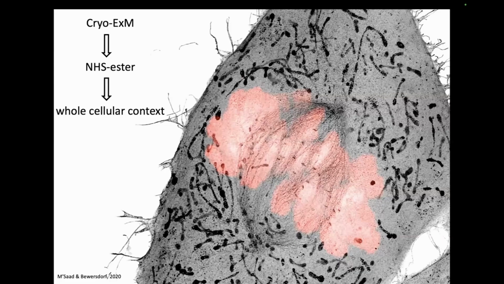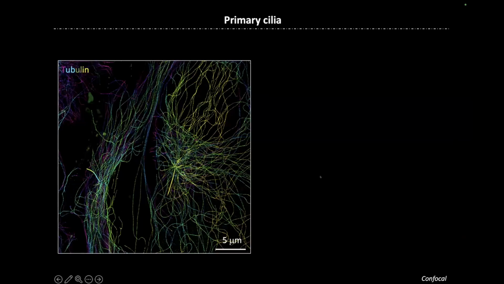Then I told you that one of the disadvantages of light microscopy is that you cannot have a cellular context. So you probably saw images on Friday on the iterative expansion microscopy showing a lot of this cellular context labeling, the NHS ester. And here I used it to label the mitochondria, and here you have just the DAPI. And by combining this with normal stainings, it brings a lot of information.